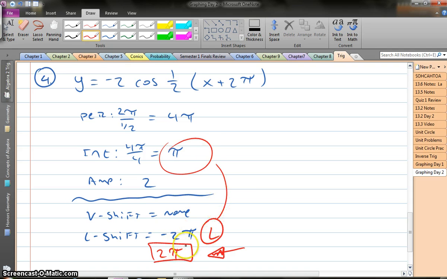How our lateral shift is 2 pi, my interval is 1 pi. So when my graph's moving, you've got to be very careful. It's kind of sneaky. All right, and also you're graphing a negative graph. So try your best, come up with a graph, and we'll go over it first thing tomorrow. All right, see you then.